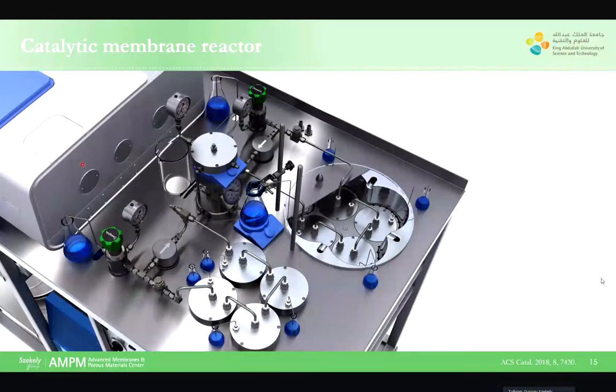And I wanted to show you a close-up. So here you can see membrane cells. This is where you have your catalyst or your separation membrane. Here are the permeate flow rates. And this is the recirculation loop with the recirculation pump head that is sticking out from the bench. So this was the recirculation flow rate that we were optimizing.